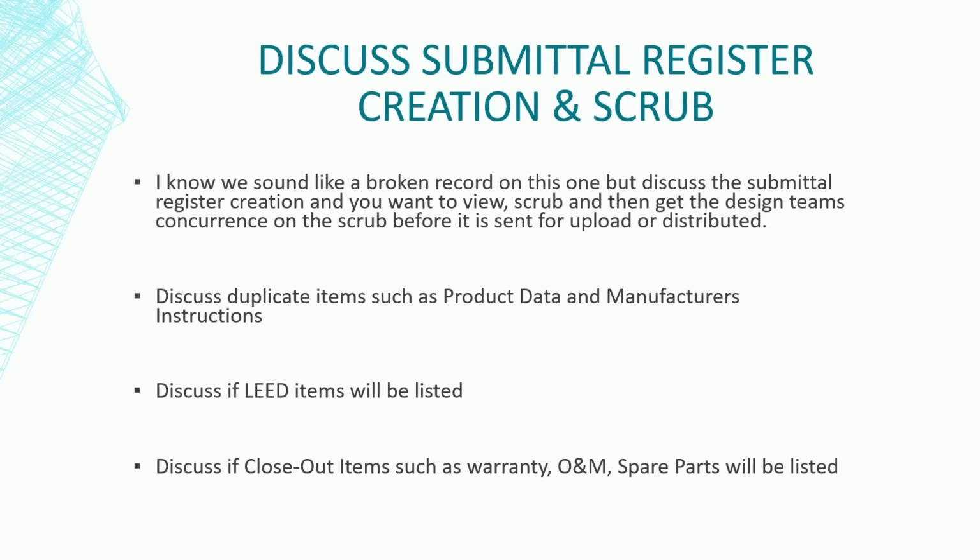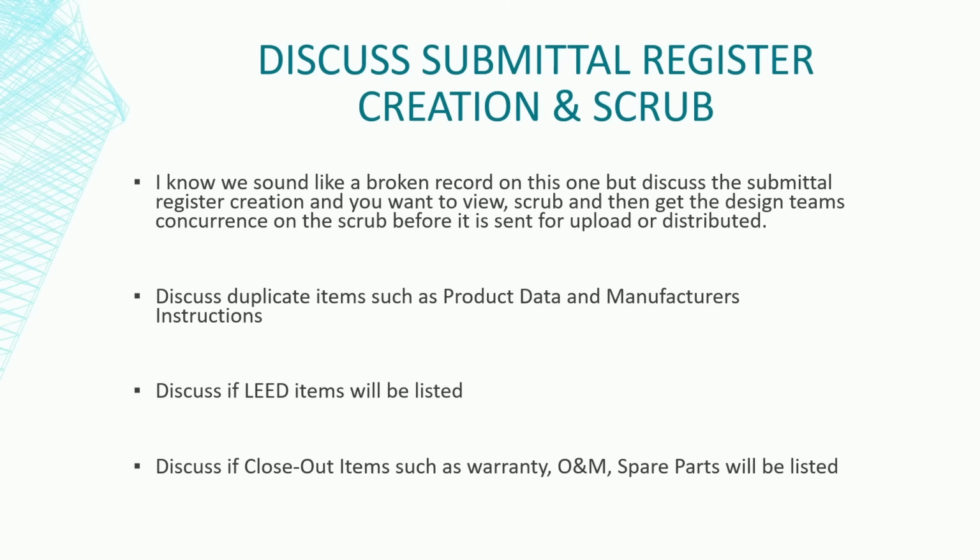So if you're working for the Department of Energy, the DOD, NIST, GSA, a lot of those folks, they just send the register with the specification. If you're working for the Corps of Engineers, obviously it's got to be uploaded into the QCS RMS system, because the QCS RMS system is what runs everything. So before it gets sent or distributed, you want to be able to scrub it and tell them you want the design team's concurrence on the scrub, right? Before it goes. So it's not you wanting to take control and just hack away. It's that you want to work as a team and scrub that before it gets to that point.